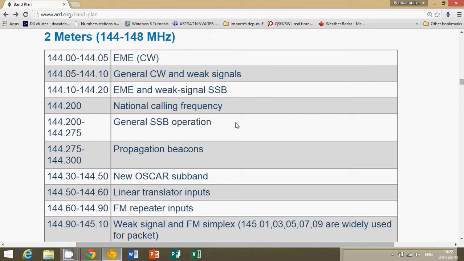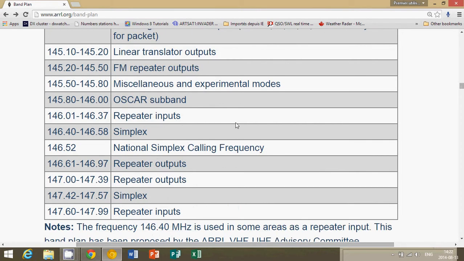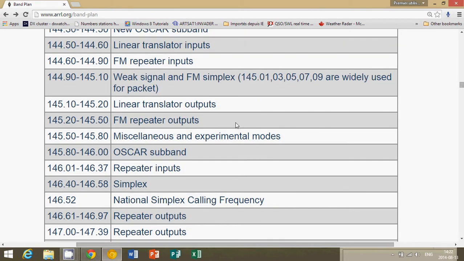Then, starting from 145 and up, 145 to 148 is in general FM mode. So you'll have lots of FM repeaters. Repeaters are cool because they help you get more distance from a frequency. For example, in VHF, it's line of sight. If you use what's called simplex, it means that you're typically line of sight with the other operator, and the power you use also will really help you have more distance. And to increase this coverage and distance, they actually have implemented on the amateur radio bands what we call repeaters.